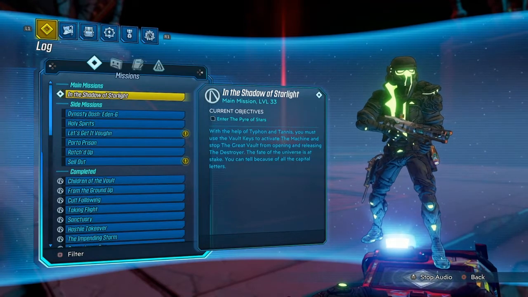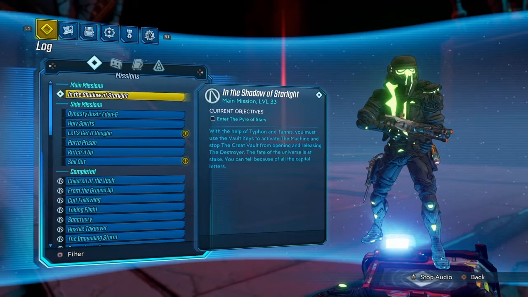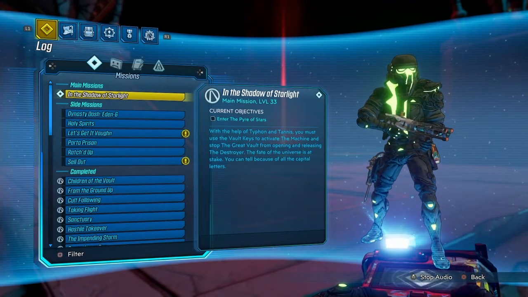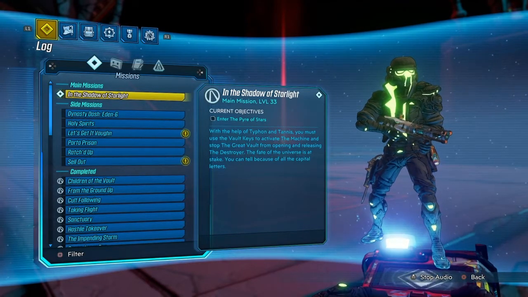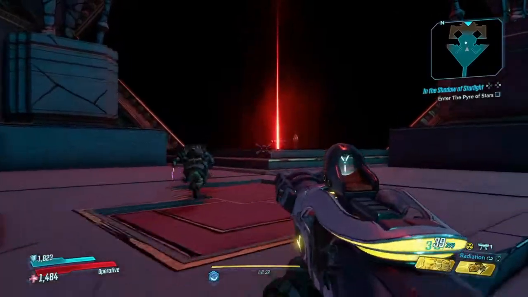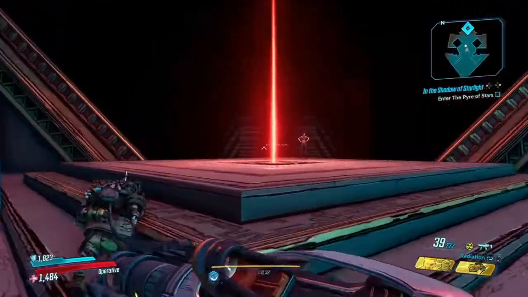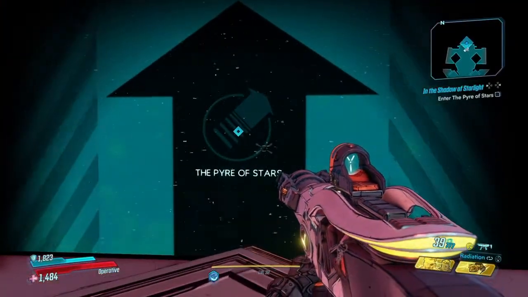So in the last video, we got the final part for the machine on, oh god, I can't remember the name, Necro Defeo, something, whatever it's called, the last planet in the game that you unlock. So we got the final bit for that machine, and now we are just heading into the great beyond, with Tannis and Typhon. The Pyre of Stars. There you go.